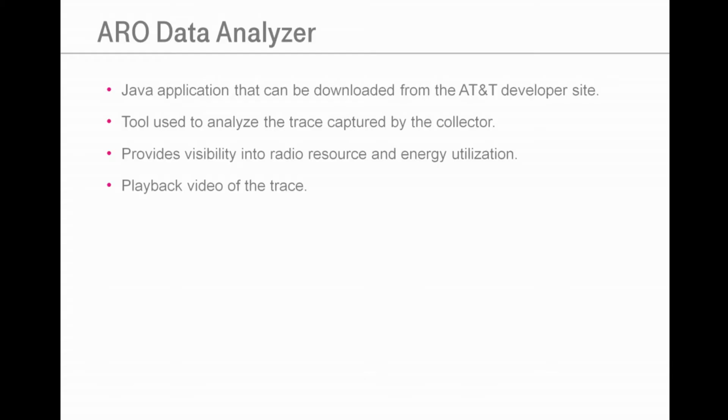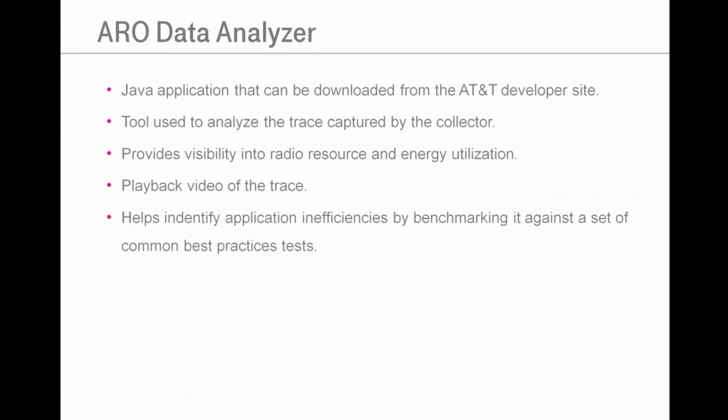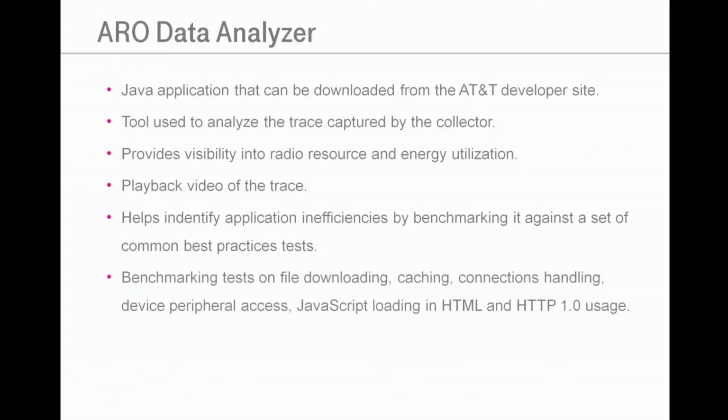It benchmarks against common best practice tests, which I'll show you. So what tests? Some of the tests it runs are on how good the application is at caching. Say your application has a bunch of predefined icons. Are those icons stored on the device? Are they being requested from the server every time you turn on your application? Those files may be a few kilobytes, but they do generate a lot of network traffic.